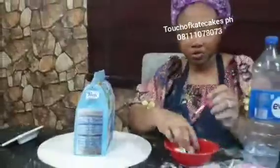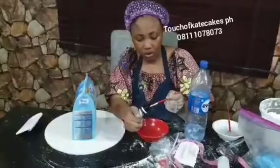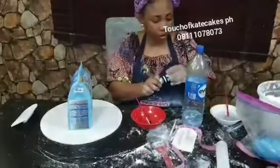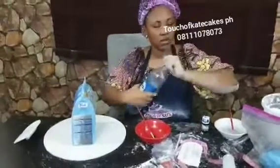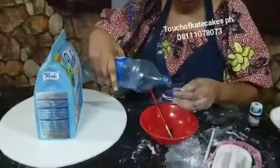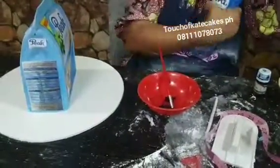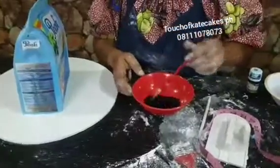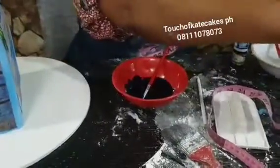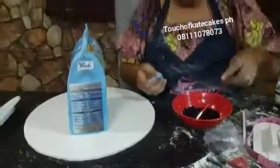I'm going to make use of my blue. This royal blue is the Macabado liquid royal blue color, just a little. Remember, you put your vodka. Now remember I said when you want to paint, you don't just paint directly on your cake. You get any fondant of the same color as what you used in covering your cake. Just spread.